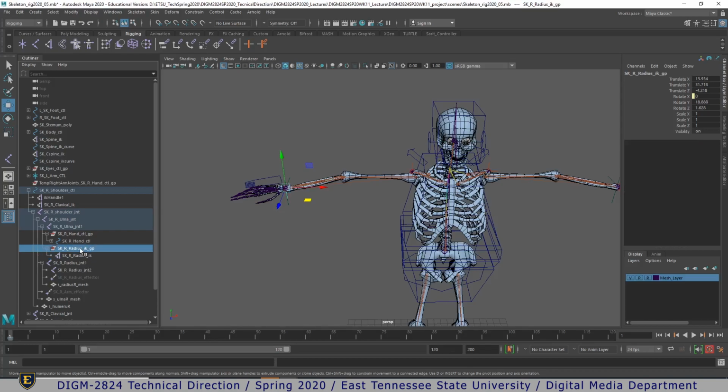Sorry, no, the IK group owner, I parented it as a child of the owner one here. Now, when I put it in as a child, this value will change to about 179 or something like that. Even though when you look at the joint owner one, there are no values in here.